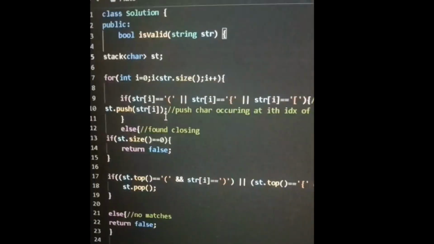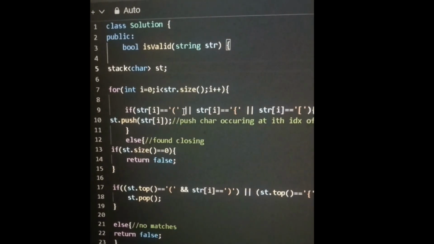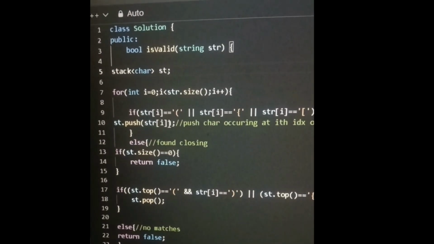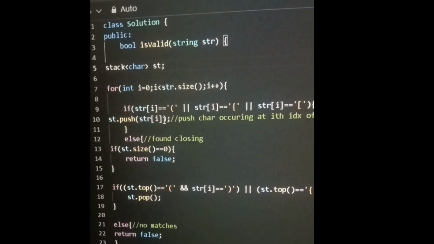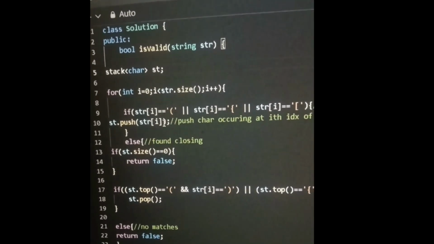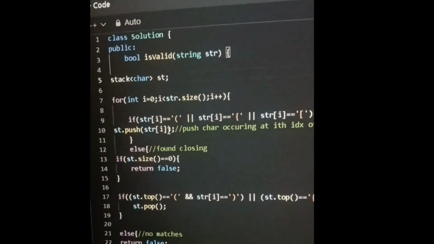And then what we did after it, we push the characters occurring in that string at some index i while we're traversing that string from 0 to its entire length.